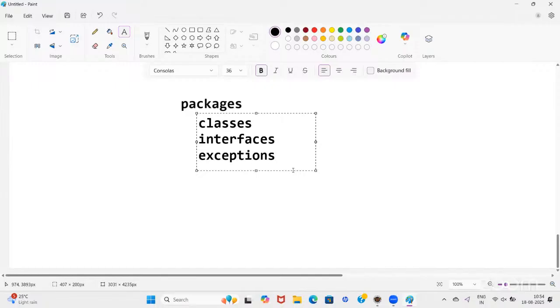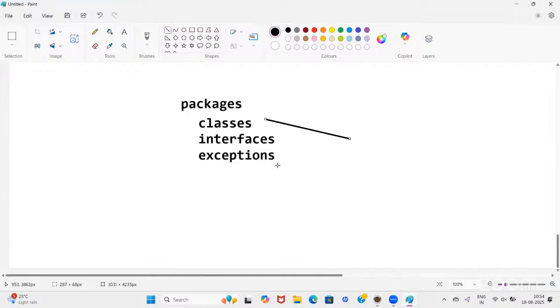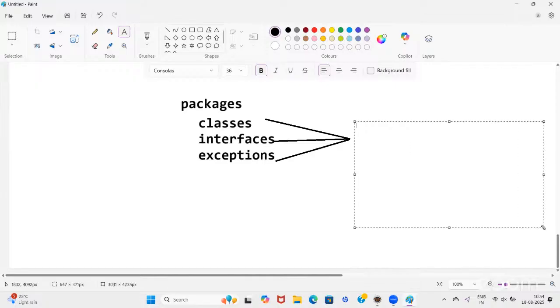So already we know that Java is a collection of predefined codes. The codes are available inside the packages. The packages contain classes, interfaces and exceptions. All these classes, exceptions and interfaces contain only two things: one is variables and the second one is methods.